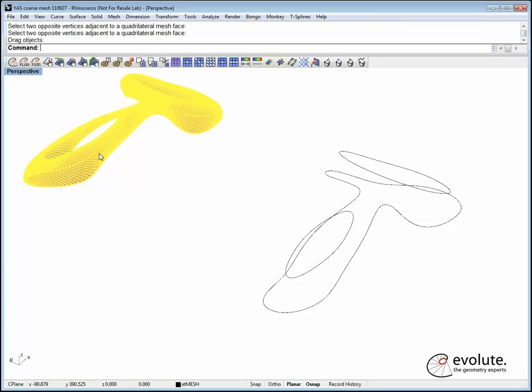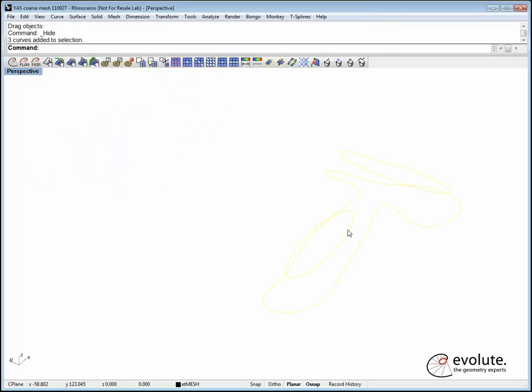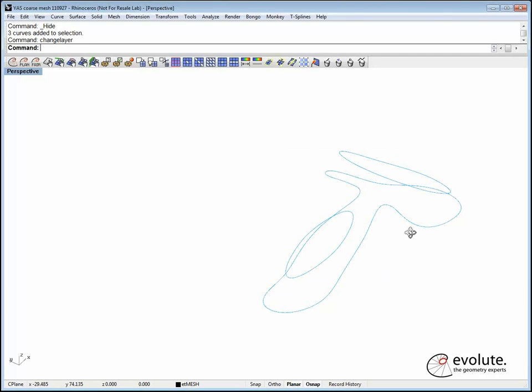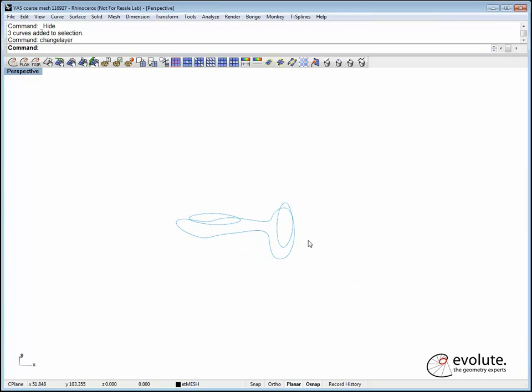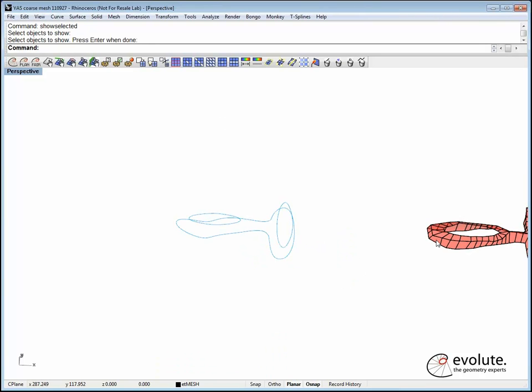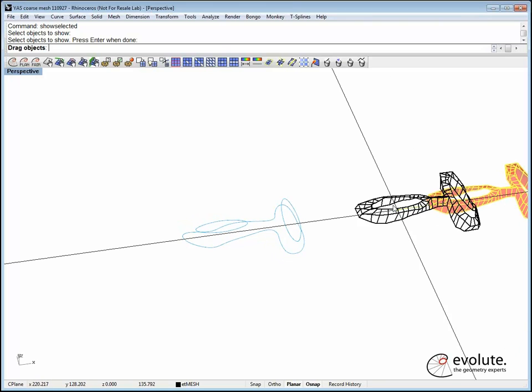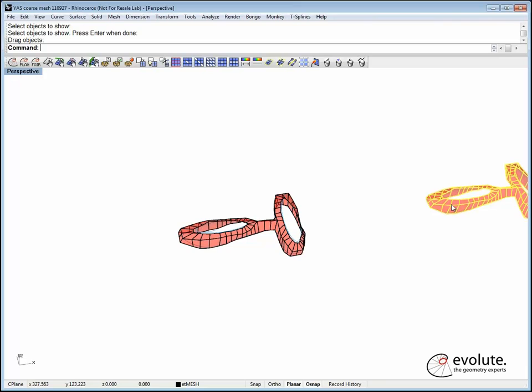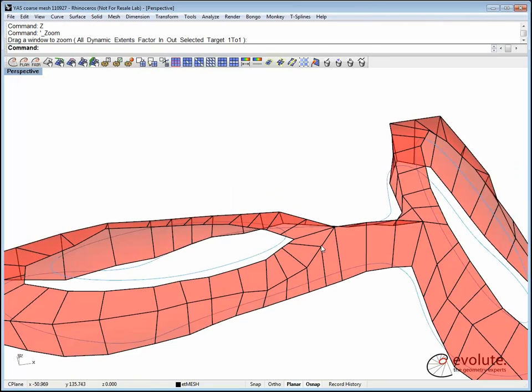I think I'll just hide it. Yeah. We still have the boundaries of the reference surface in position. I'll just change them to a different layer. And let's open up a different coarse mesh with a different connectivity. I'll just roughly copy it onto the reference surface and just hide this one, so maybe I'll just use it later.